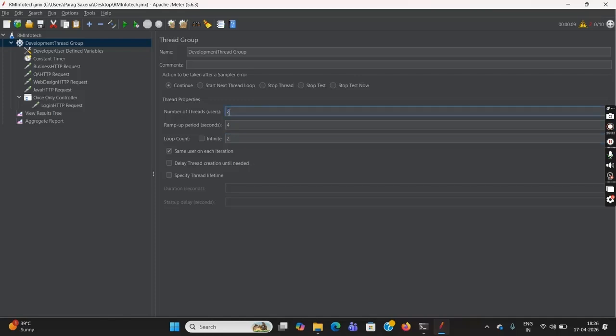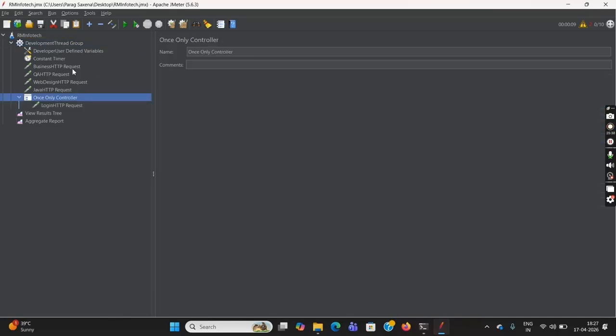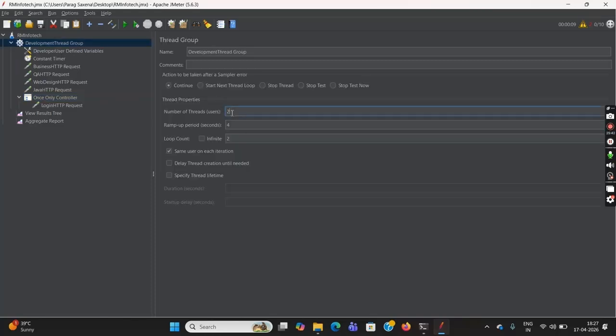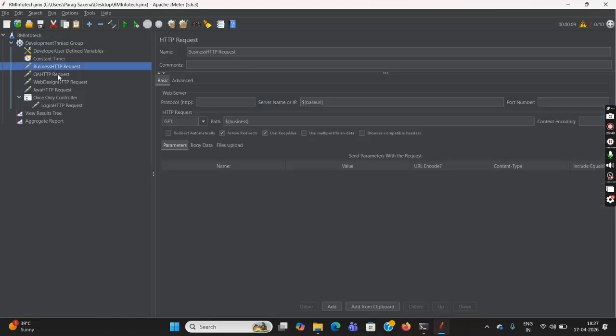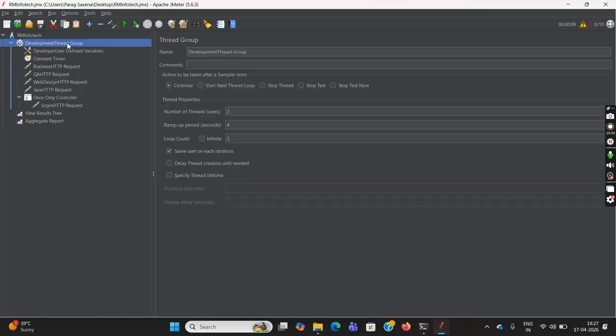Two people visiting the page two times, so this page will be called two times, this page two times, this page two times. But when the first person is visiting the login page, it will not be called two times, it will be called once only.